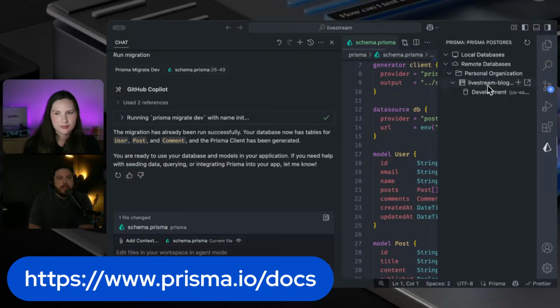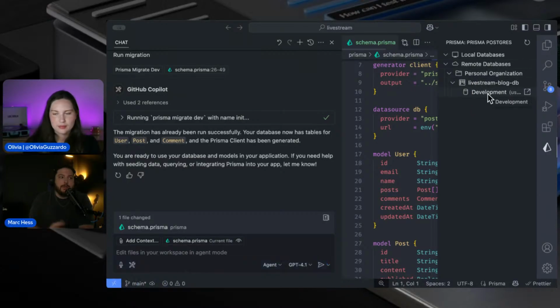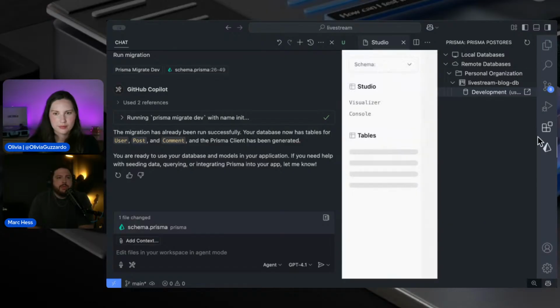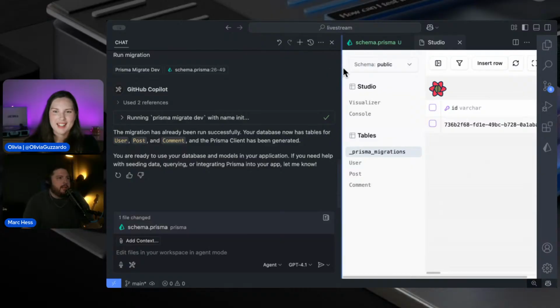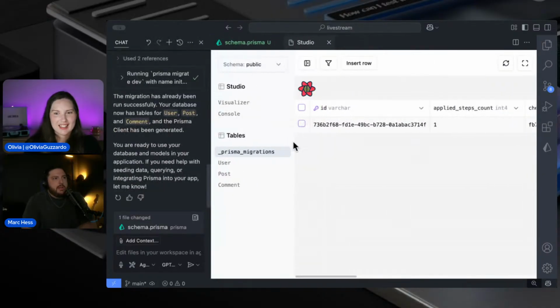So you can see my organization, my project, and then my development version of the database that the agent set up for me. And what's really cool is if I click this, I'm going to be able to open up our tool called Prisma Studio, and we'll be able to see our database inside of VS Code. So right here we have kind of a visual interface for our database. And this goes back to the thing we were talking about earlier, where we want to make databases really easy for people, right? We don't want you to have to worry about running queries to check if things work or whatever. We have a visual tool for you, for those people that don't necessarily want to have to run queries.